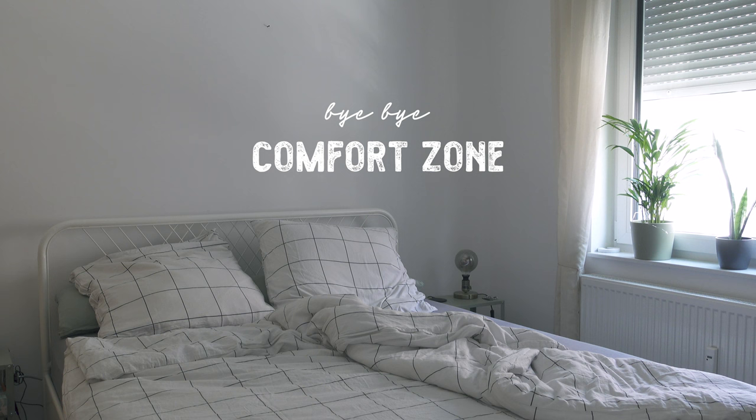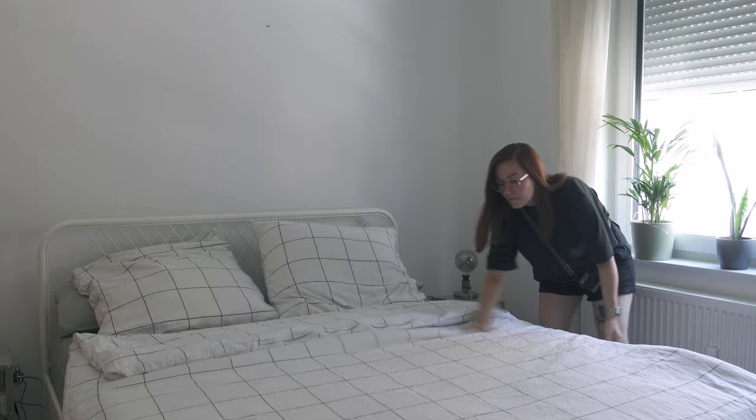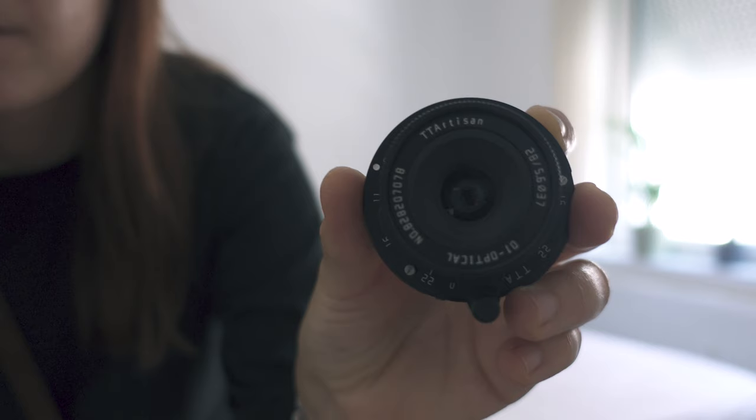But of course we won't leave behind a mess, but let's leave it as clean and pristine as the tool I'm using to leave my comfort zone today. This 28mm lens. And since I am leaving my comfort zone with this focal length, I thought that I might just as well go a step further and try to leave my comfort zone in more than just one way.